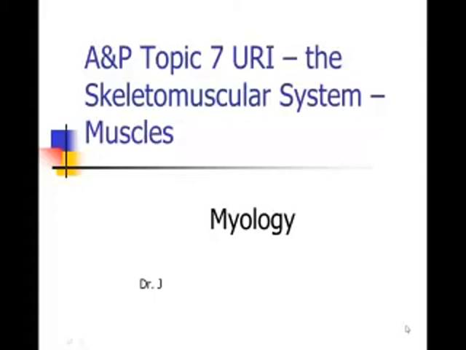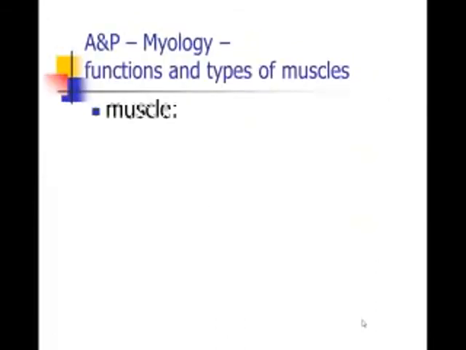Good morning. We're going to split the PowerPoint for topic 7, the skeletal muscular system focusing on muscles, into two parts because it's so long. This is going to be part 1, and Pansy Answer Dog is all ready to help out. She likes mussels actually, she likes to eat them. Okay, so here we go.